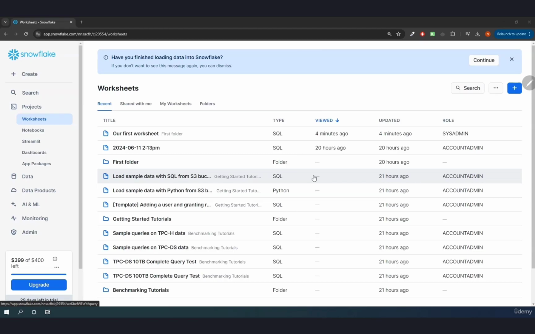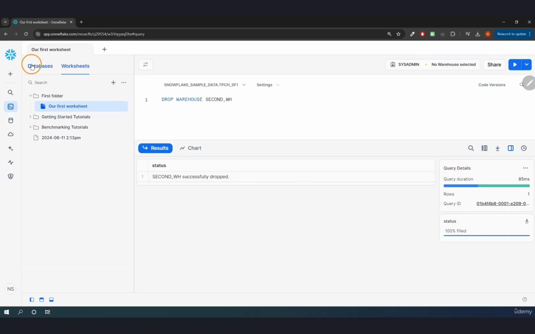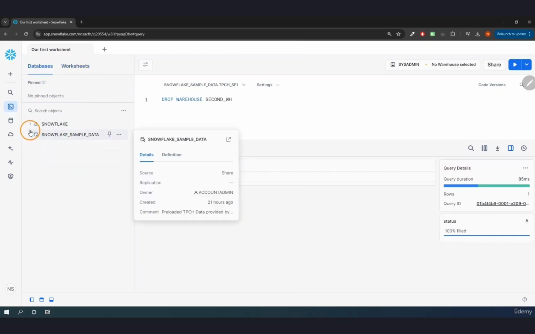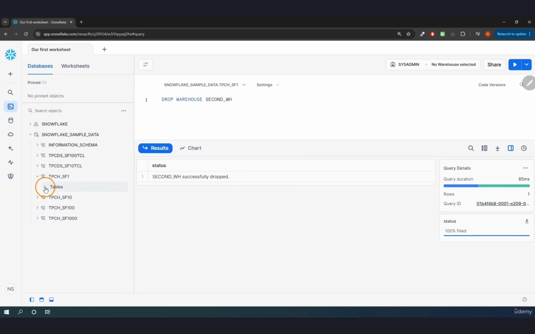If we want to use the interface, we remember that under worksheets, when we, for example, use this worksheet and then navigate from this worksheet section into databases, we can see that here we can, for example, expand the Snowflake sample database. And here we have the schemas. The schemas are basically just a logical container for our database objects. Here, for example, we see we only have tables, but we can have additional database objects like schemas, stages, and many more that we will of course discuss in a bit more detail later on.